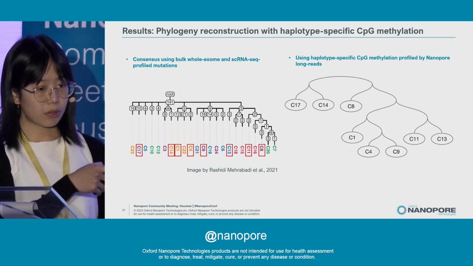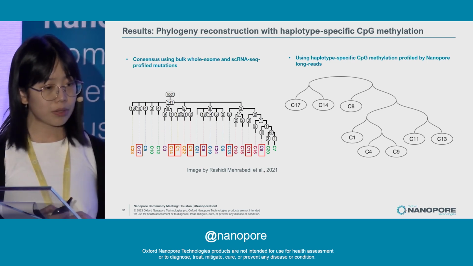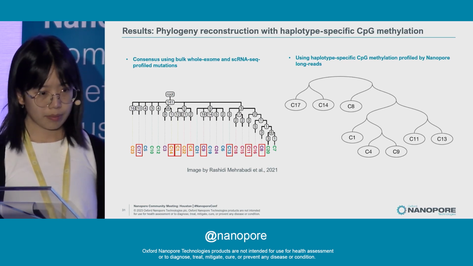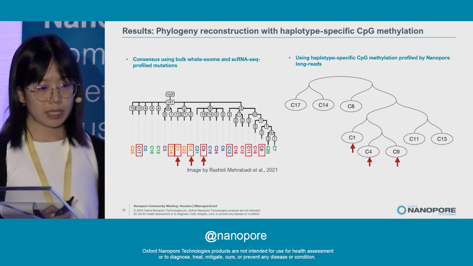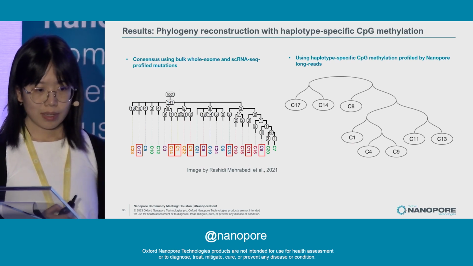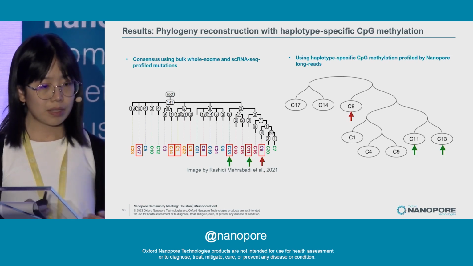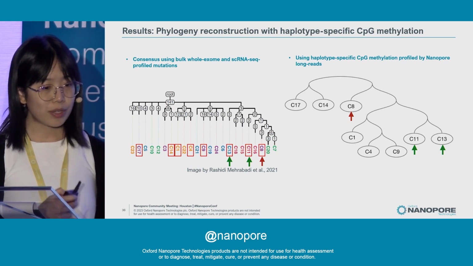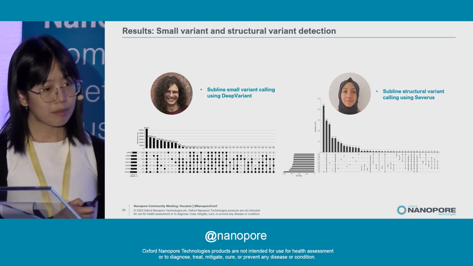So I've boxed out the corresponding sublines here on the left, and you can see, with somewhat limited resolution, the phylogenetic relations inferred by the two methods here are largely similar. Here we have C17 and C14 as outgroups, C1, C4, and C9 being one clade, and C11 and C13 another. That said, the phylogenies do not completely agree, as is evident by the placement of C8, which shares a clade with C11 and C13 on the left, but is further up in the phylogeny on the right.